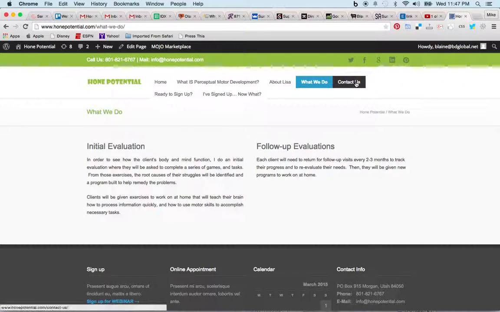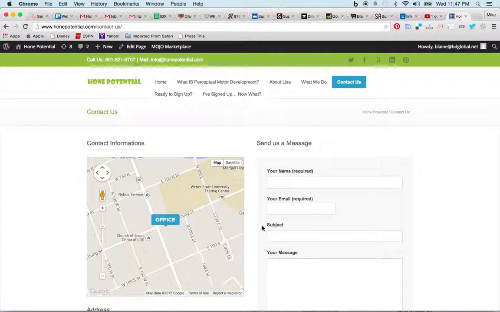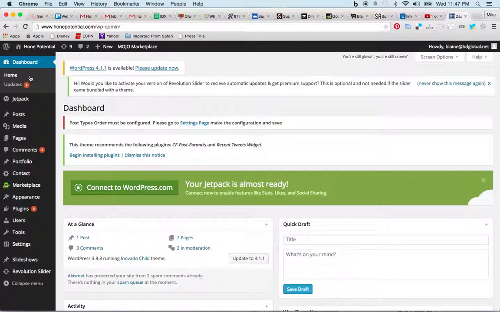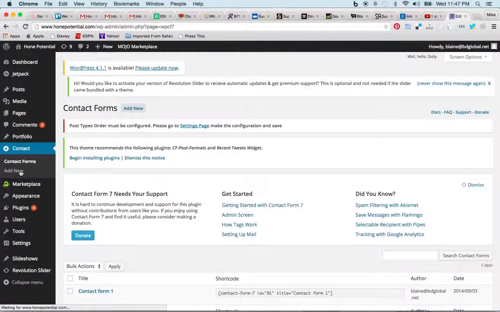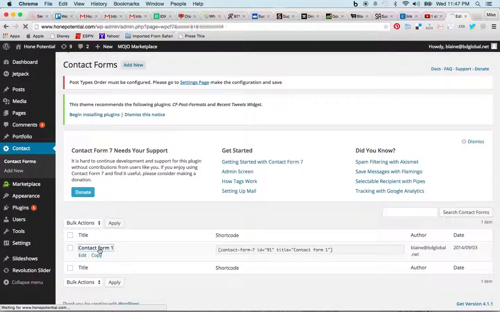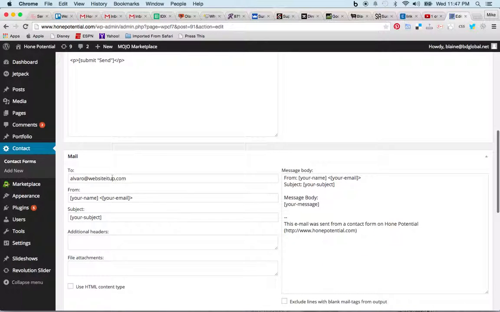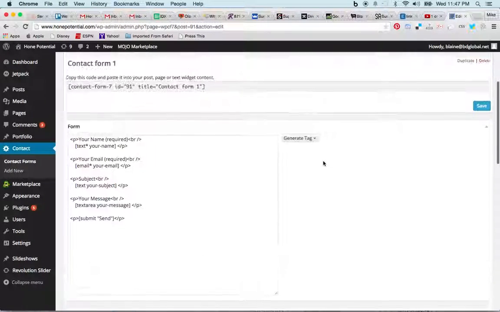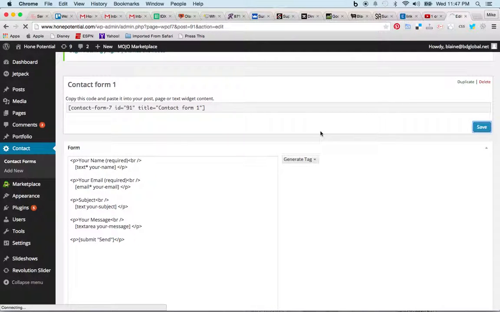You know how to change the text now. Contact us. If you need to change or edit the contact us, you can go to dashboard, contact, and you'll see the contact form here, and edit where you want this contact form sent to. So you can send it to multiple people by entering a comma, having another person's name there. I'll go ahead and leave it blank, and you can put anything you'd like in there when you're ready to receive anything from the site.